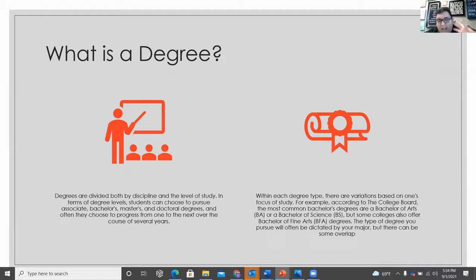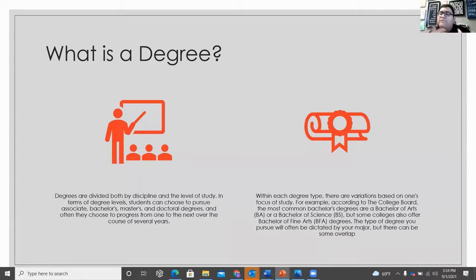So how does it come into play when it comes to different types of degrees? When it comes to a degree, the degree is essentially there to validate that not only have you done your 4 years, your 5 years, whatever program you're going for, but it also validates the type of education that you received. It's going to let your employer, yourself, whoever's looking at that degree, know this is what you studied, this is what you focused on, this is what you spent your years on. Whether it's that undecided, whether it's that liberal arts degree, whether it's things like that.